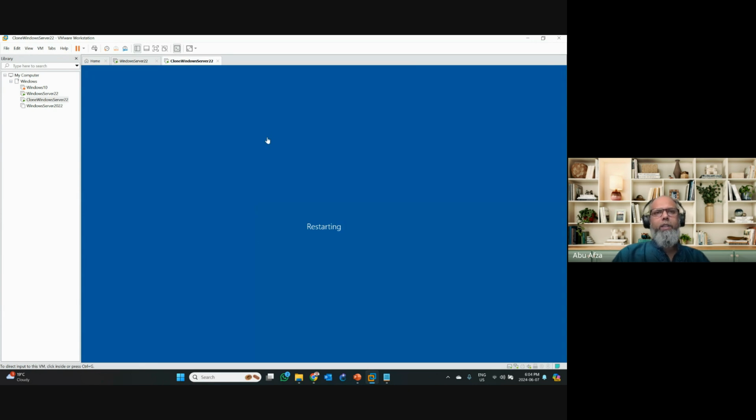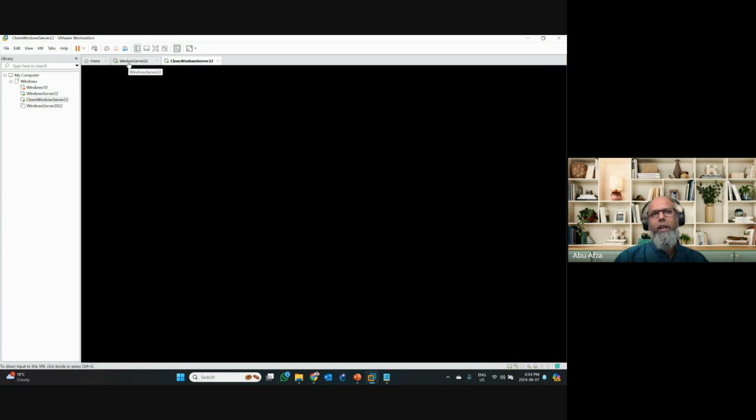That server is now restarting and we changed the name of our computer, but we did not do much more. We just added the IP address and we pinged our main server, core server, and the core server recognized that this is one computer available under my network, so we can communicate. And both are sending packets to each other using the ping command, and we can see their communication is perfectly okay. So now let's go to the next system, configure the next few things. So until that, please wait.